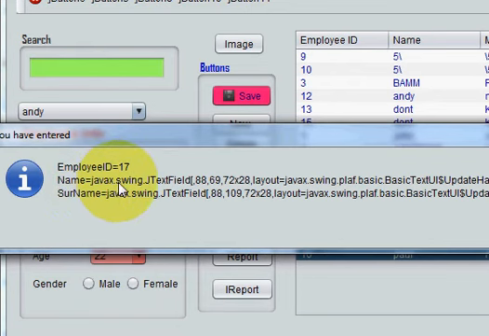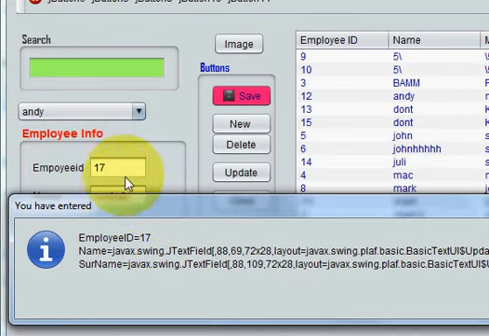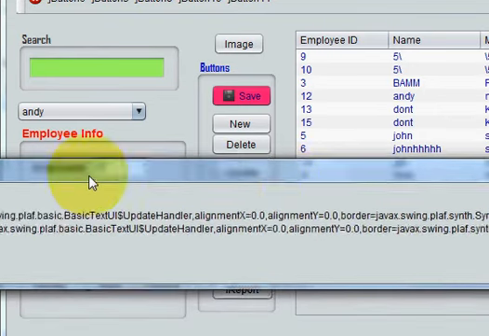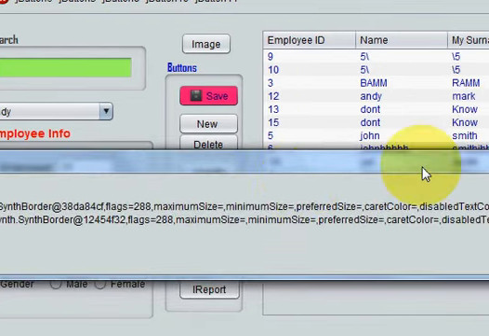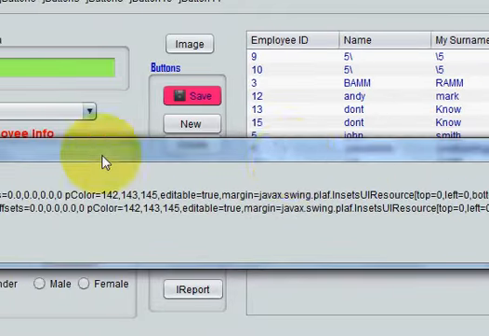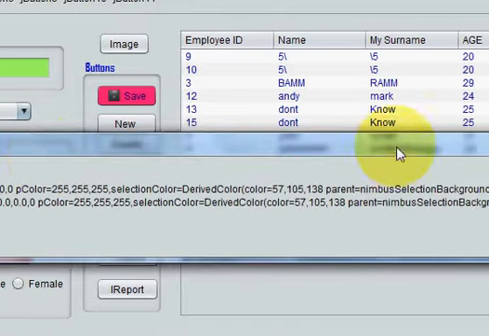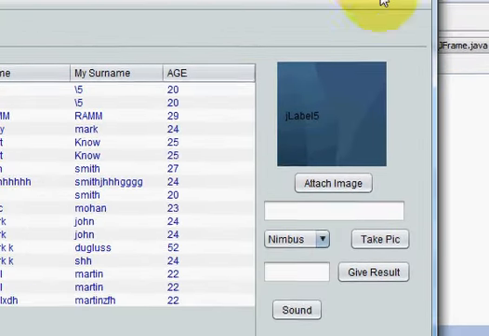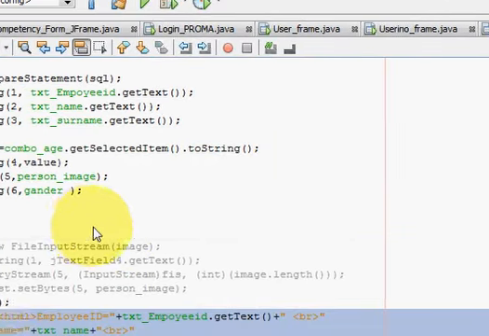It's not taking the name and surname in a very good manner, so I will see what is the mistake. But employee ID, it's taking exactly the same 17, you can see, but it's not taking the name, so I will see what is the problem. Okay, let me see the problem.